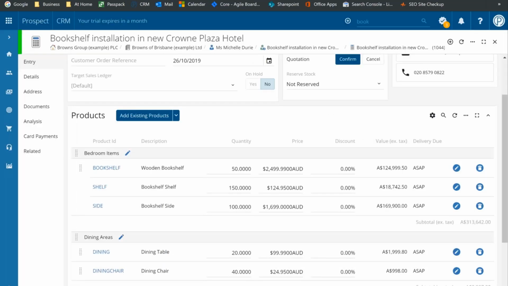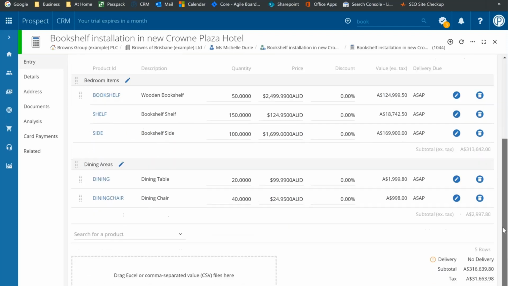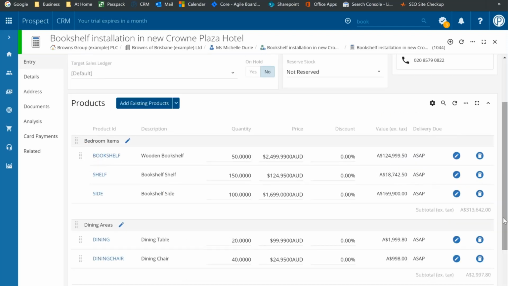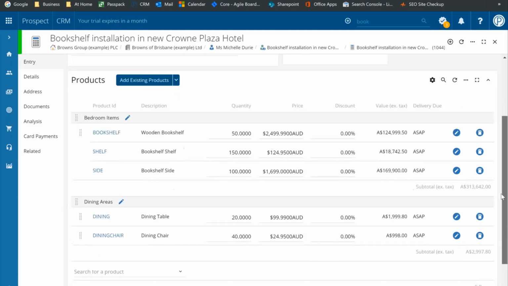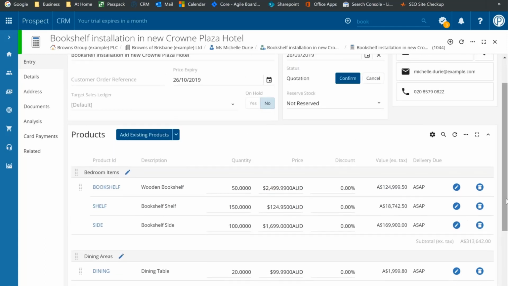And so I can now produce a proposal document with multiple sections and subtotals. And again, we can configure the document to show this in various different ways to give this quote a nice structure. And again, this is the sort of thing that we would do for more complex proposals, not necessarily for our simplest quotations. Okay.